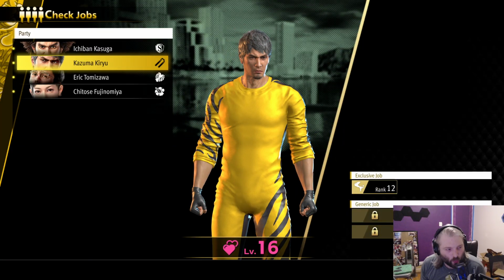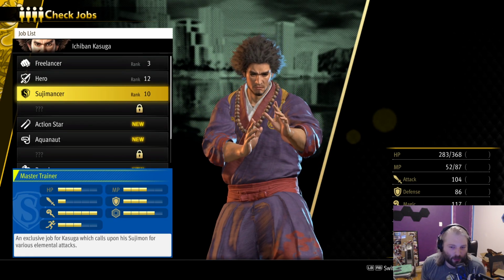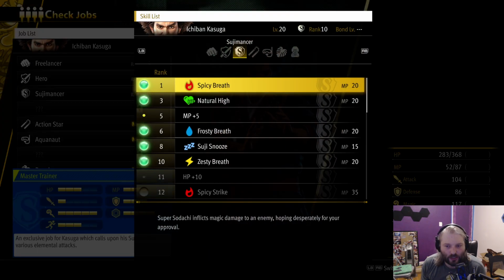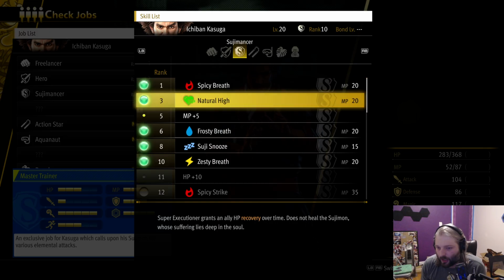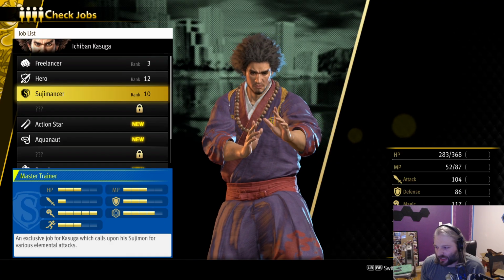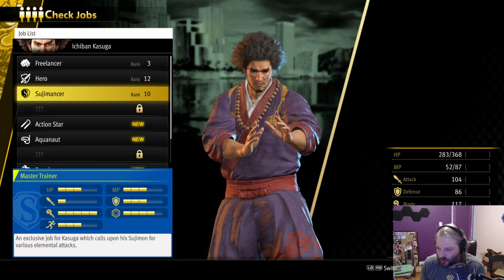Now, for the rest of the build, this is the build I'm going for with the team. The cornerstone of it is going to be the Tsuji Mancer. You may have heard me talk about it in a previous video, if you've seen it. Basically, the Tsuji Mancer is a Kiryu exclusive job that you unlock by getting the first gym badge of the Sujimon minigame. And this is basically just an all-in, insane magic damage dealer. That's what this class does. It does lots of magic damage.